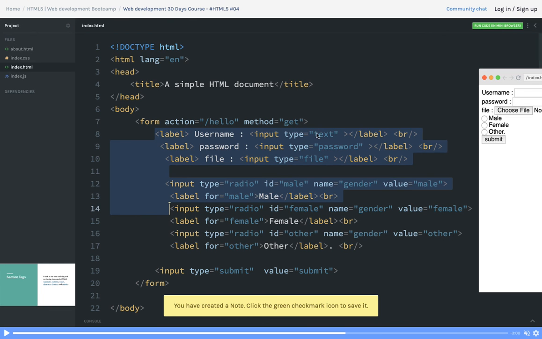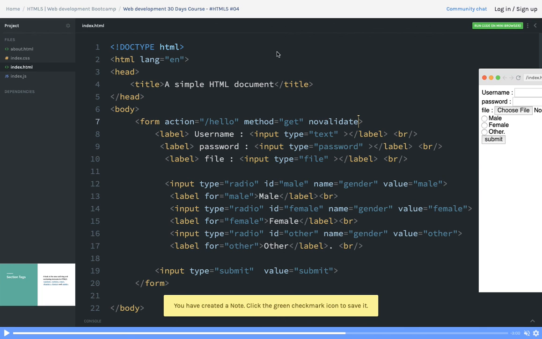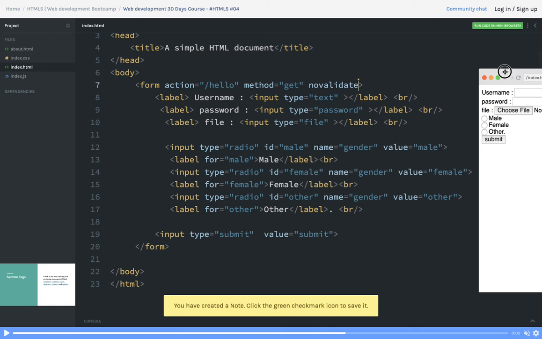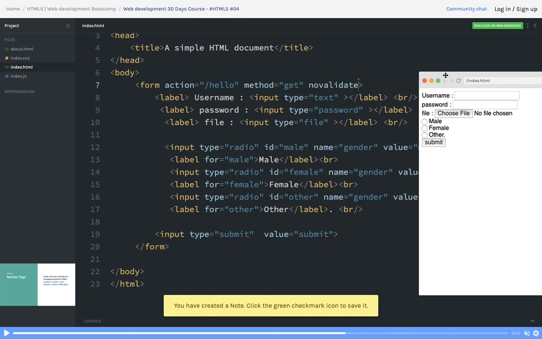And we'll talk about advanced things: how to disable the validations and add your own validations for your HTML form, how you can add autocomplete to the text fields, the actions, all. So this is the basic HTML form I created, and this will make my HTML page look cool, right? Because I've started taking some input. I have a login form, I have a registration form where I'm asking username, password, okay, what is your email ID, and submit, you get the data in the page and send it to your server, save this data. So this is the basic thing which comes into picture when we talk about web development.